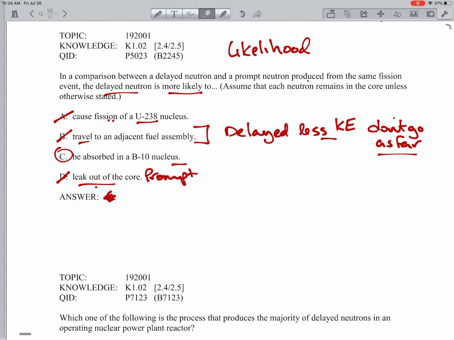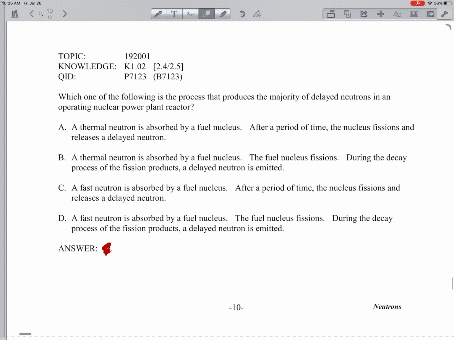Even though I don't really know the answer off the top of my head, I'm going to say that the answer is C, just by process of elimination. And surely we can look that up and realize the reason why, but it also works by process of elimination. But you got to be certain. Process of elimination is rather tricky. All right, so moving on.